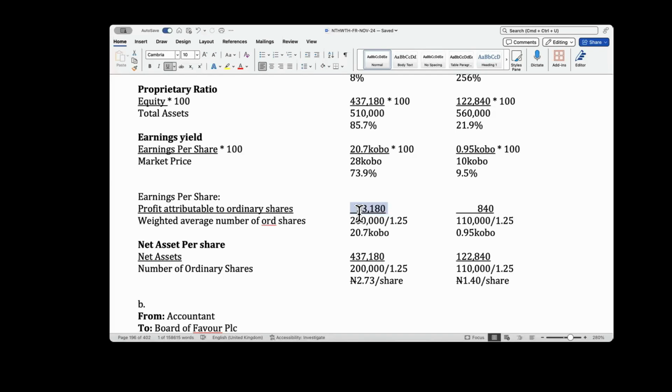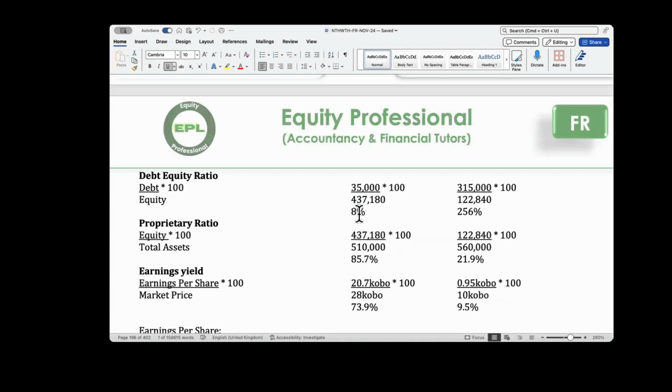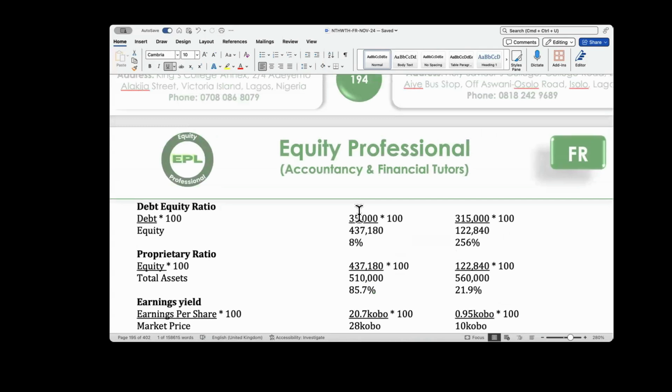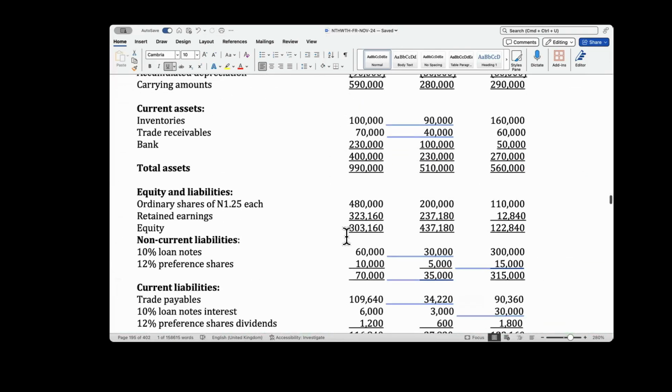Hello, sir. Please, you talked about the 12% preference share having to do with debt. I can't really place the explanation you gave. I think it's on the proprietary ratio, when we're talking about whether it is equity or the loan. I don't want to interrupt. The explanation that I gave on what exactly? I can't remember. Just tell me what you want to know, then I'll come over. Can you go up and let's see the preference share and the loan? Maybe I will remember what you're trying to say about it.